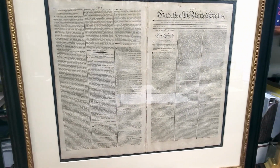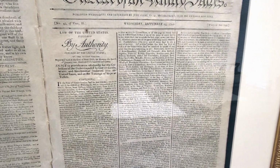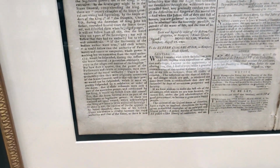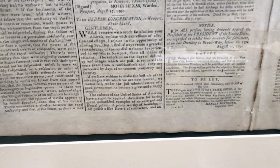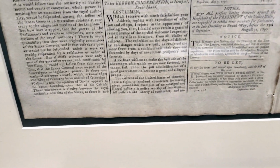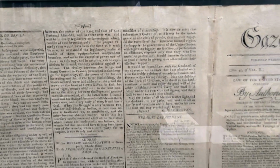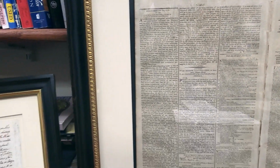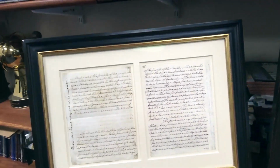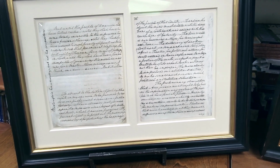Here's just another letter that I'm just showing for a moment. It's a printing September 15, 1790, of George Washington's most famous letter, and one that we would do well to learn and repeat, where the punchline is, America gives to bigotry no sanction. And, like the Declaration of Independence, all men are created equal, they knew that that wasn't the literal truth at the time, but that's what we're aspiring towards.